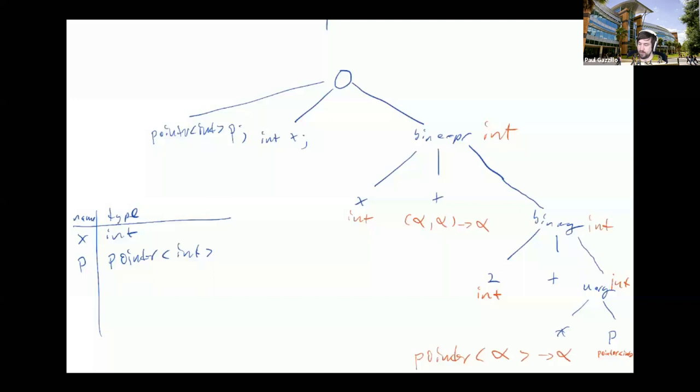So I would say finish project one first and look at the abstract syntax tree you get. You'll see that there are no arrows in the abstract syntax tree at all. There are no hyphens or anything in the abstract syntax tree. So finish project one, understand its output, and then move on to this, because that'll make it a lot easier once you understand the abstract syntax tree and how the type checking works.